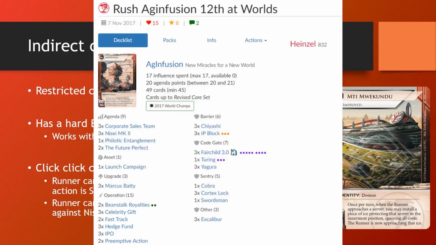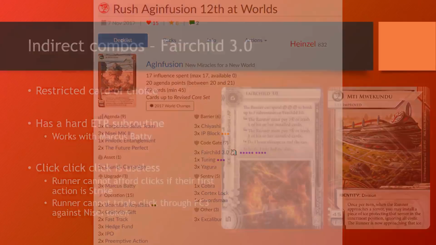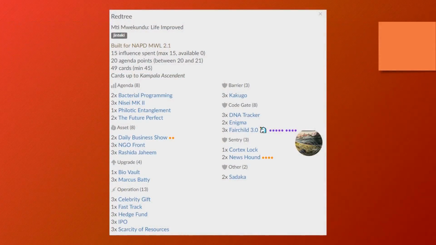Oh, also, I forgot to mention, Fairchild 3, some of you might notice this, yeah, I'm not gonna lie, it was very much inspired by Heinzel's Worlds deck from last year. Playing Fairchild 3 instead of Obo Carter in Jinteki was a very bold move, but it paid off for him, and I'm borrowing a bit of that as well. It's a very good idea, especially in Mti Mwekundu. I like this tech. Thanks, Heinzel. So, this is our deck, with a bit of inspiration here and there, and let's see if we can rush our way to 7 points.